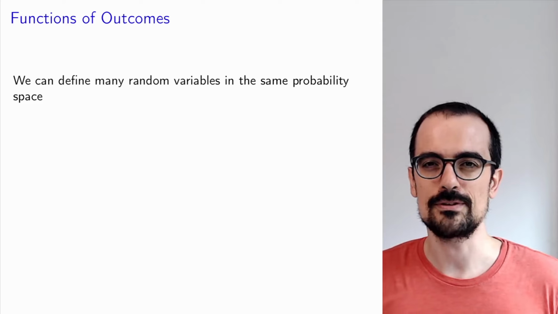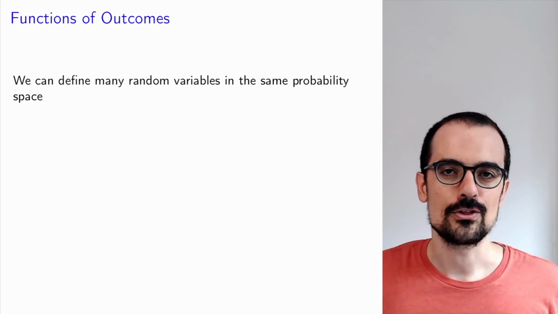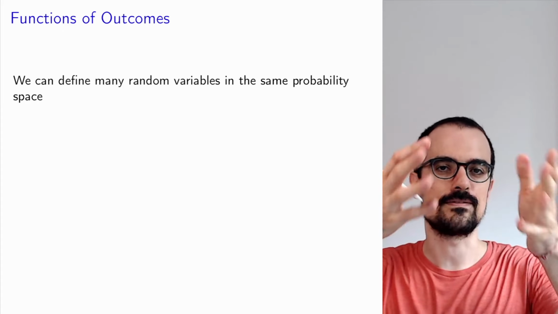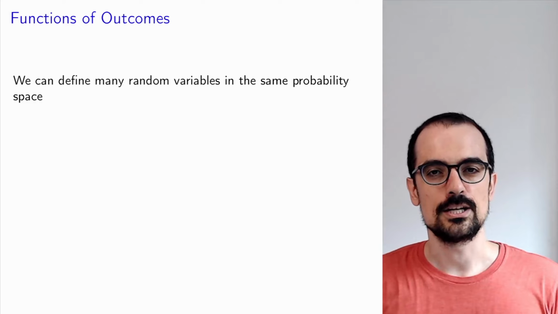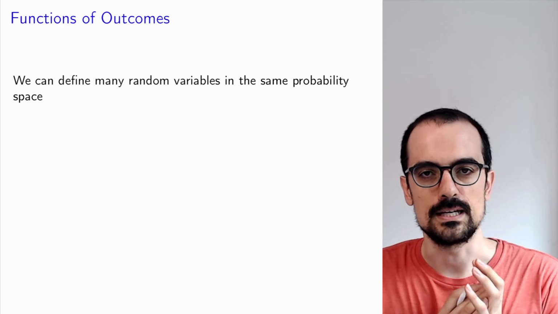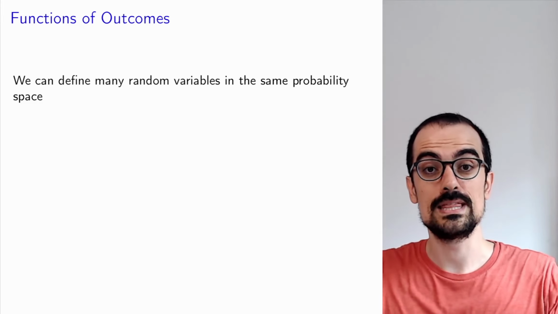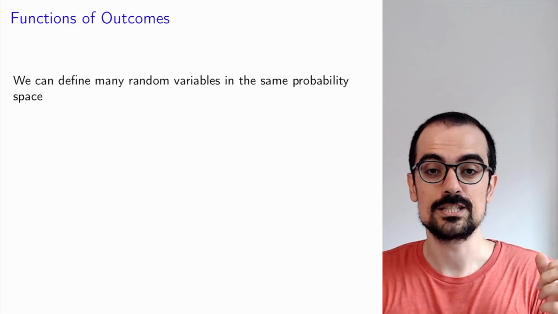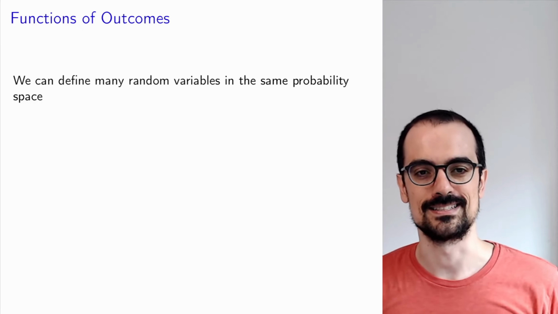You might have been wondering, and this is something that we didn't address in the overview video, why on earth we're doing this? Why don't we just define PMFs and use PMFs and move along with our lives? The reason is that, well, part of the reason is that probability spaces allow us to define many different random variables within the same probability space, which makes them interconnected. It allows us to model their dependencies.